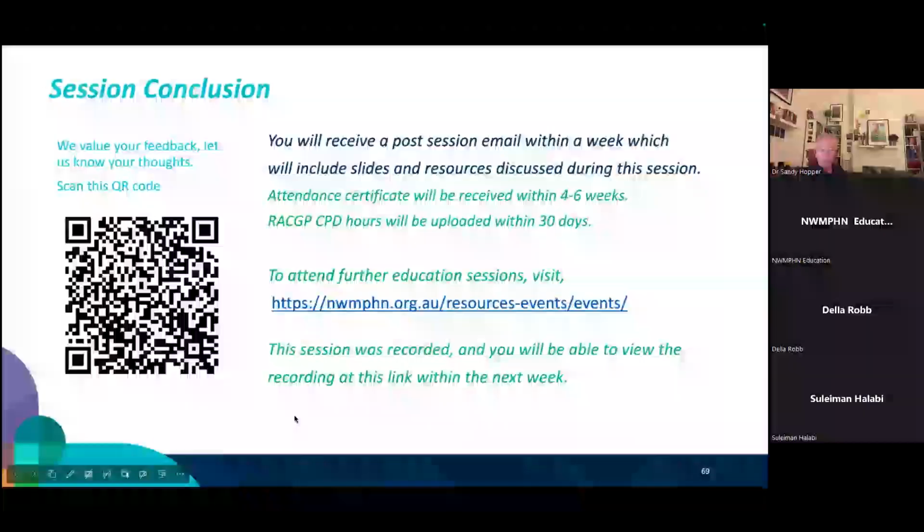Another question we have here is, can mupirocin be given to any age group, in babies? Yeah, I must say I don't know. Probably is the short answer. In the under 28 days, you probably don't have much of a need for it. But thinking back, most babies do get staph and do get bullous impetigo and impetigo in general, and we tend to treat them with oral cefalexin because it tends to be a bit more extensive. I can't remember. I probably wouldn't be shy of it because it's topical, but both are off-label. So I'd probably be more in favour of cefalexin than mupirocin, but I don't know about mupirocin.